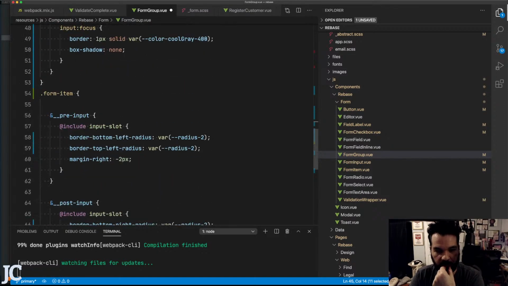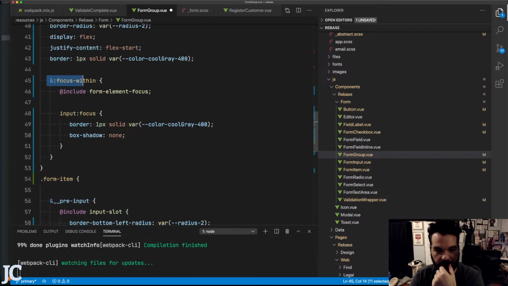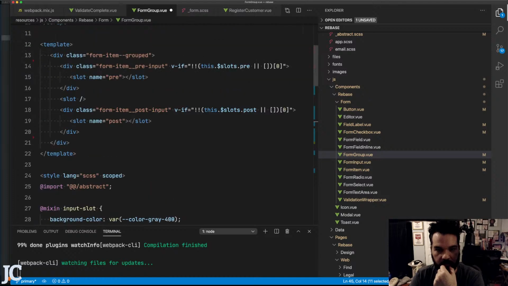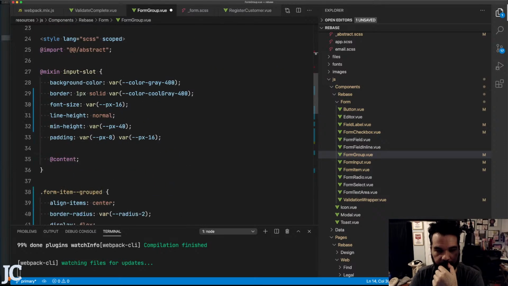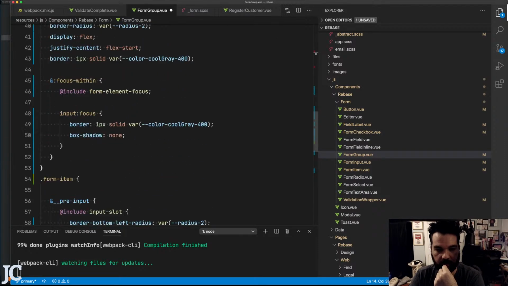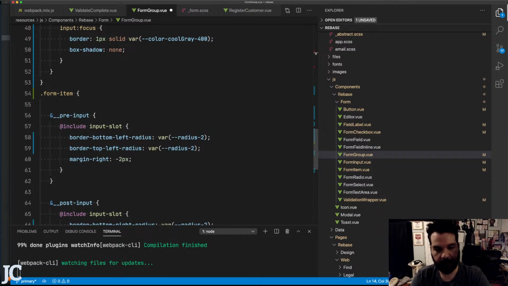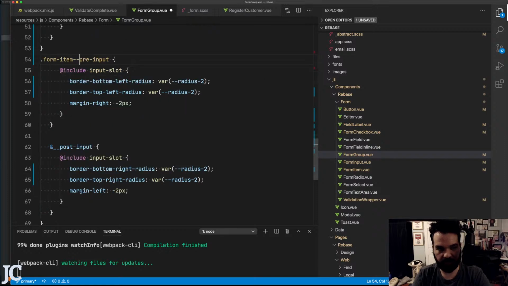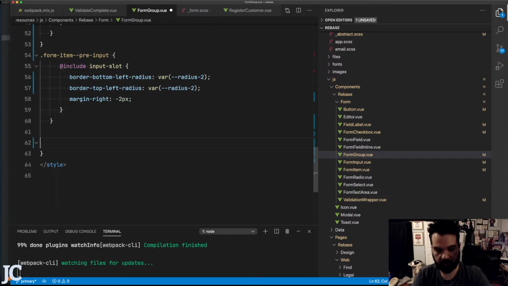Okay, I think that looks good there. Yeah, okay, so pre-input and post-input, I need to change that to... I wonder if this will work in... well, no, they're really... Yeah, they're elements, so... I kind of don't follow BEM anymore. I do and I don't at the same time. So this is kind of like BEM-ish style.